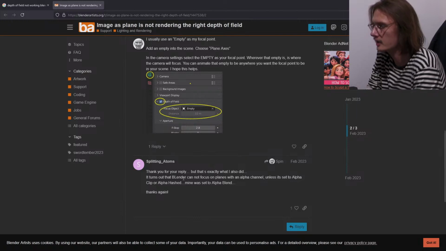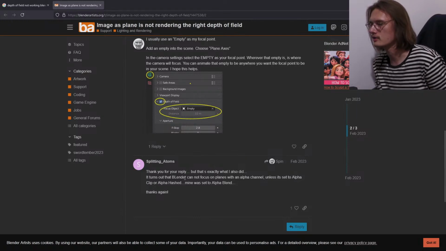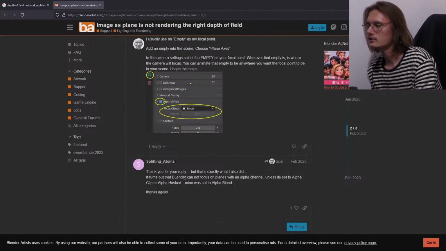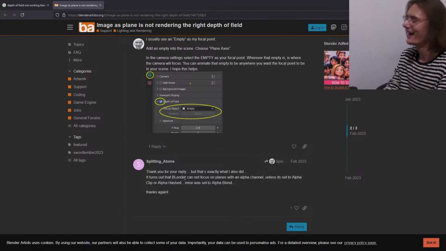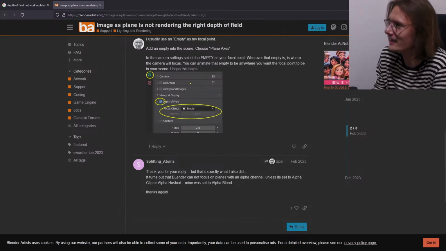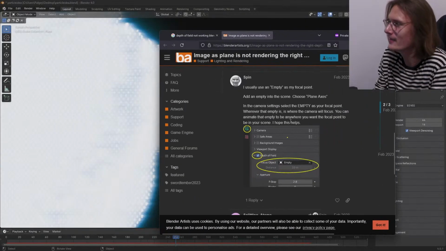It turns out Blender cannot focus on planes with an alpha channel unless it is set to alpha clip or alpha hashed. What? Well, that's what did this? I didn't know. What? There we go.